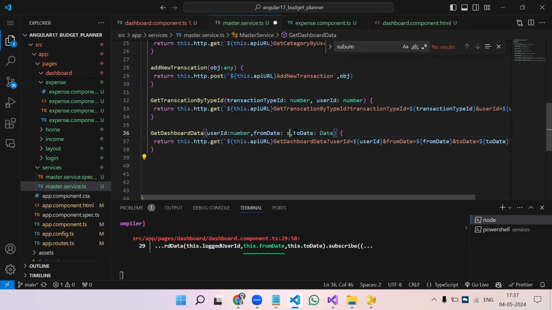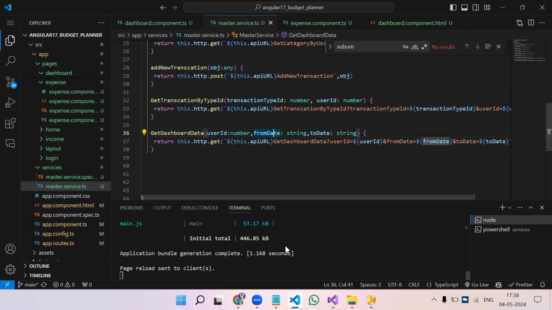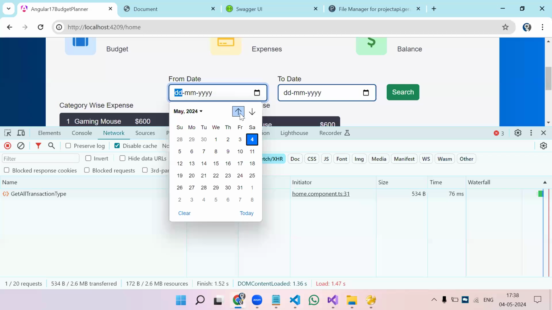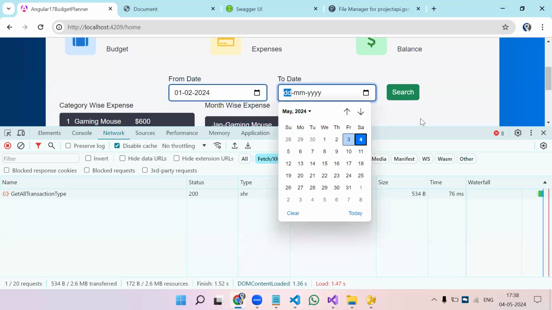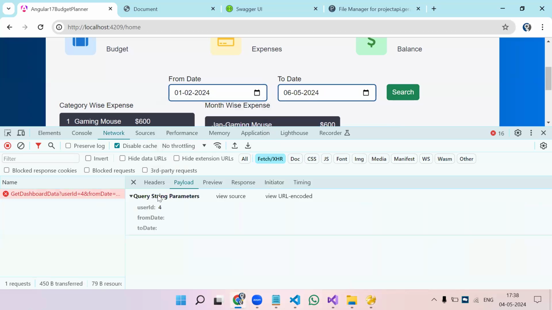Now it will be string. Let's try now. So let's say from February till tomorrow. On click of search. Now data is not there.